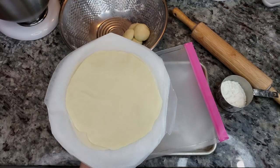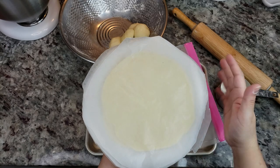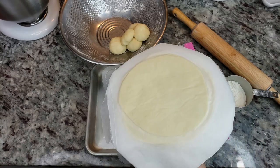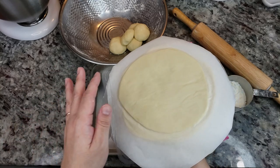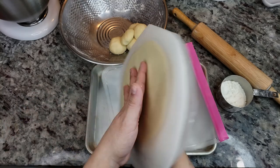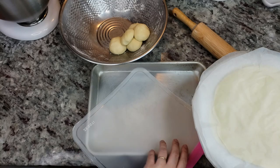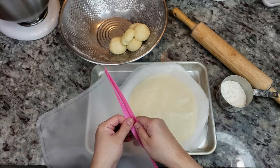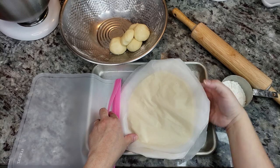Okay, so I have 10 rolled out. I have sheets of wax paper in between each one, because if you store them all together, even if you put flour in between them, they will freeze together and you won't be able to take individual ones when you want to eat just one or two. So you want to make sure you do that. Now I'm just going to place them into my freezer safe storage baggie.